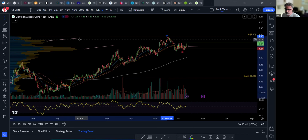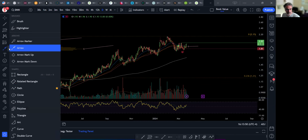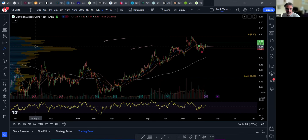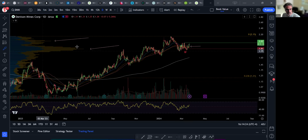The other thing that I would like to point out, and it falls right into what you're talking about with this consolidation here, is that we've got these volume nodes. This one's going to act as resistance, right? Yeah. But here we have this big volume profile. This is supply. This is where the buyers are in. They're buying here, and you can see it as clear as day. But we do have some overhead supply that we might need to get through. That setup falls exactly into what you're talking about, maybe some chop all through here. So we might break this range and then struggle a little bit right around this 205, 210 area. You might see some sideways action there.